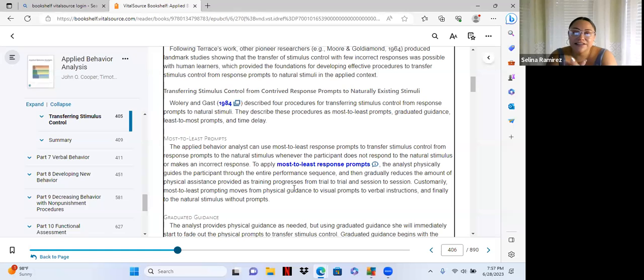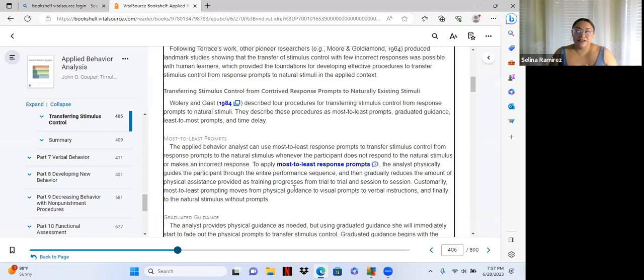Errorless learning is basically you're doing most to least. The way I try to think about it is that you're not really allowing them time to make an incorrect response. You're just automatically going in with the full physical. So for example, we might be teaching him to imitate clapping or something like that.